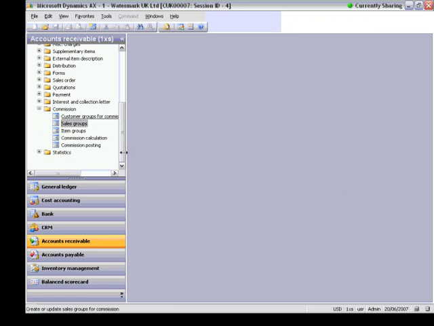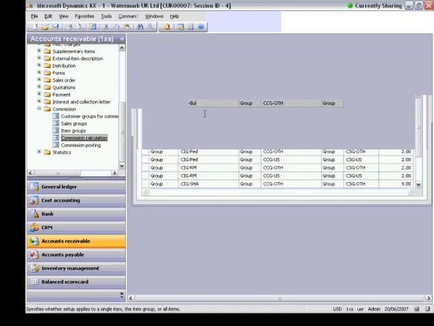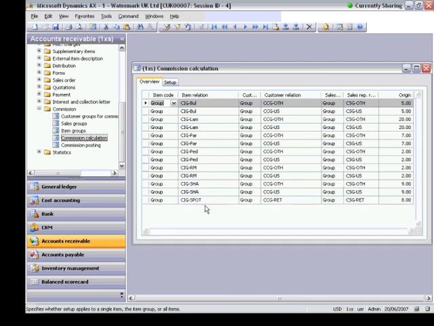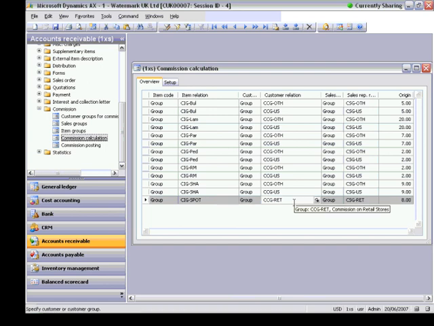My next step is to define the commission calculation. So here you see I already have one. In this form, I relate the item commission group, here you see, the customer commission group, here you see, commission on retail stores, and the sales representative group, retail store sales group.